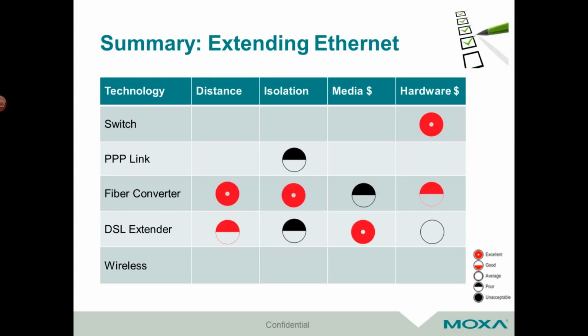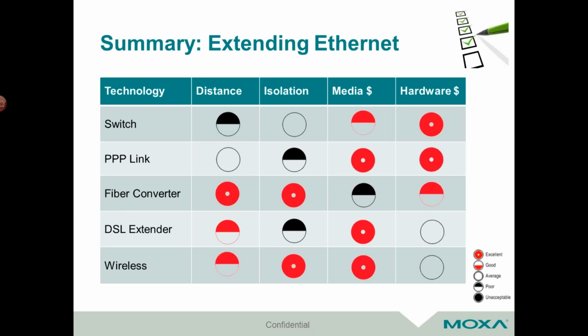I wanted to start off by showing you guys a quick summary table of all the different options that both Paul and I covered today. So you can see here the five tips that we went over, whether it be using a switch, a PPP link, a fiber converter, a DSL extender, or wireless. And we've picture coded these, if you will, just so you can see what is the best for what type of scenario.